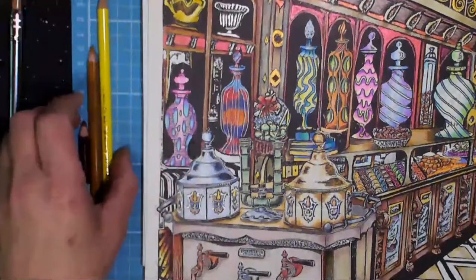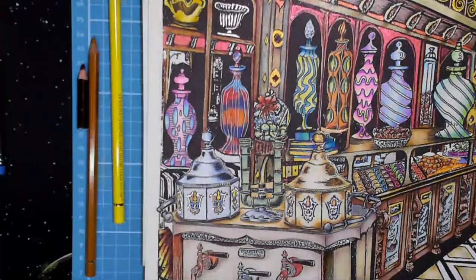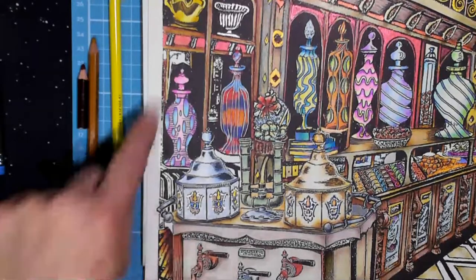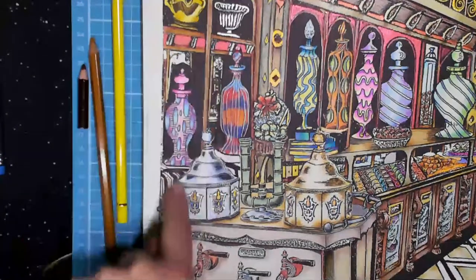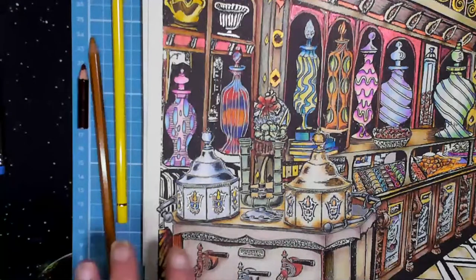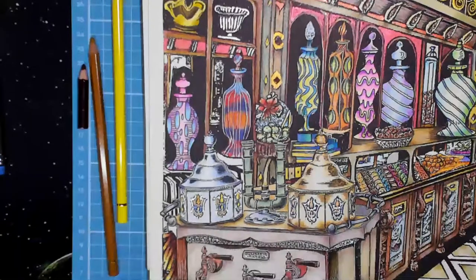So all different things, as in your Halloween stuff, all witches and goblins and ghosts and all that good stuff. I'm just about done with this bloody thing. I've only got a bit of wood here and a bit here and a bit here and a bit here and a bit here and a bit here. I've got the intricate stuff down there. I might just do that in gel pen. Just a bit of gold and silver or something like that. But anyway, that's pretty much it for this rotten thing.